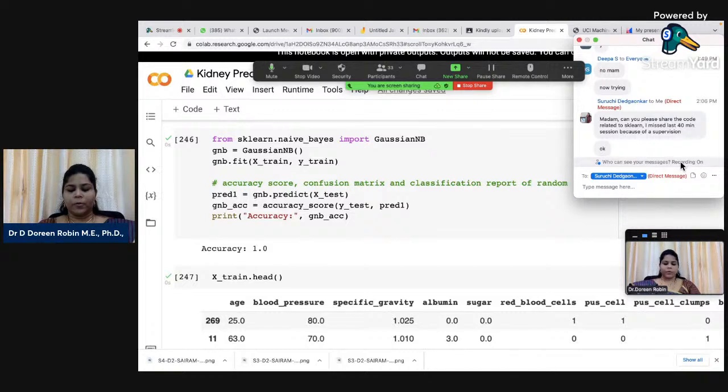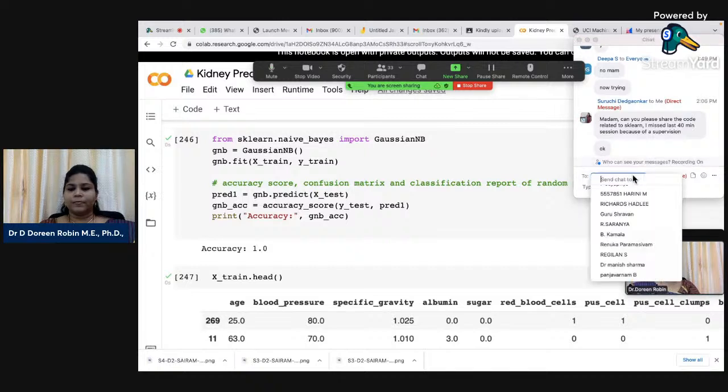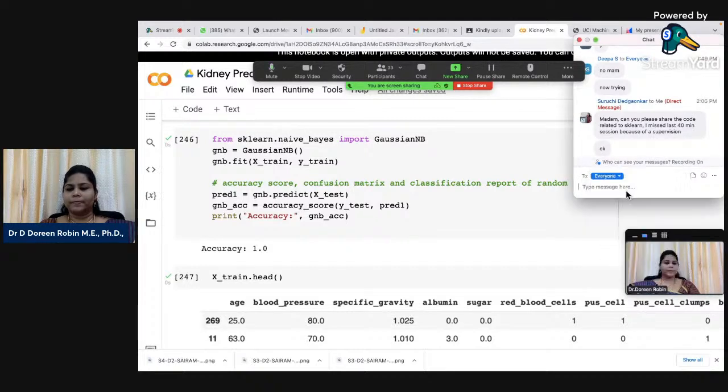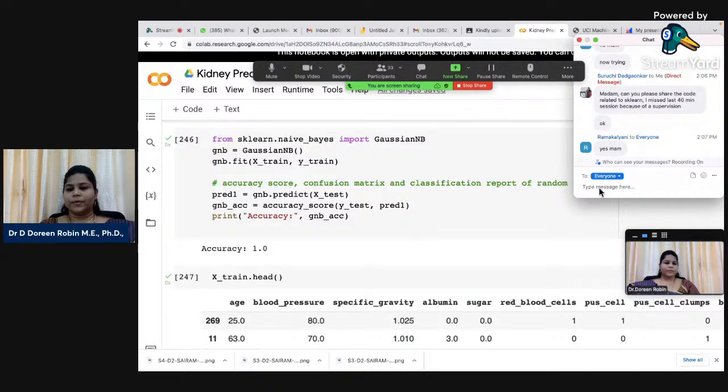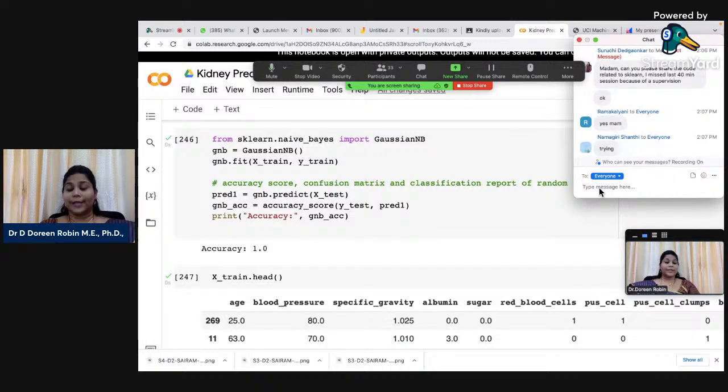What about others? I'm getting response only from Deepa ma'am and Suruchi ma'am. What about others? How many of you connected now? Answers on chat, please. Yes, thank you, Ramya Lakshmi. Yeah, thank you, Shanti, ma'am. You keep responding that you're trying. I don't know how many of you are silent listeners or silently working without letting it out.